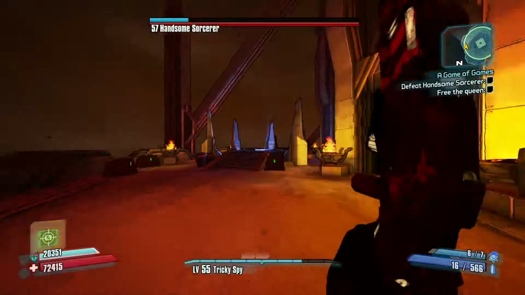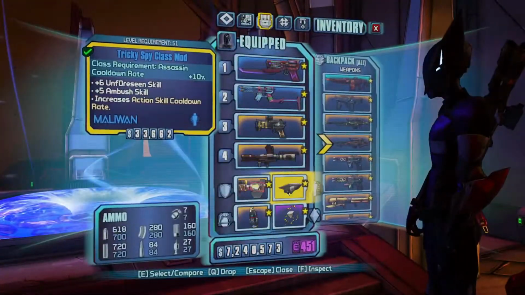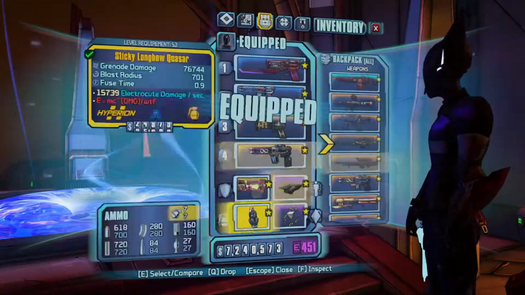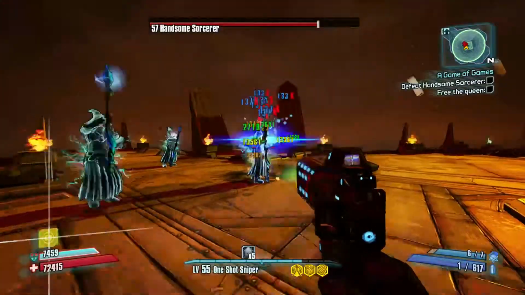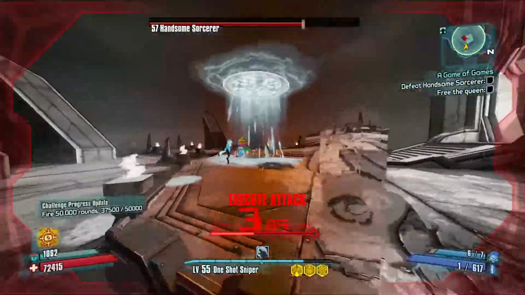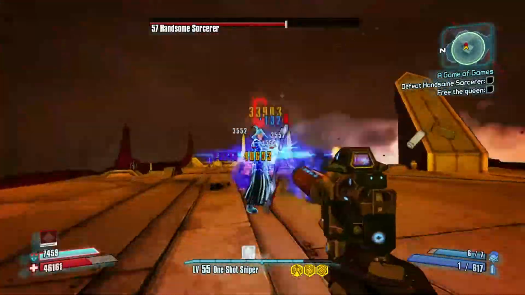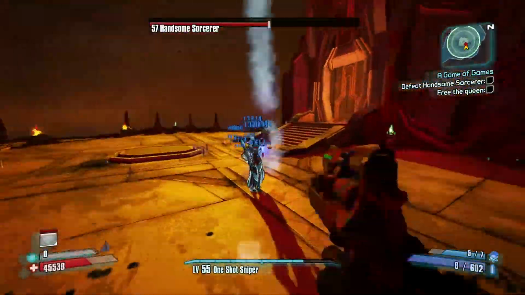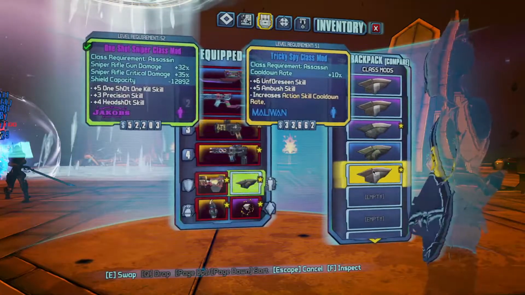Then I kind of played a bit more cautiously. I just didn't go run and gun into it. I switched my setup very slightly to the sniper comm and then the shock infinity. And with a little bit of time, a little bit of patience, I eventually got the kill for the handsome sorcerer, the necrotic, and then the demonic sorcerer.